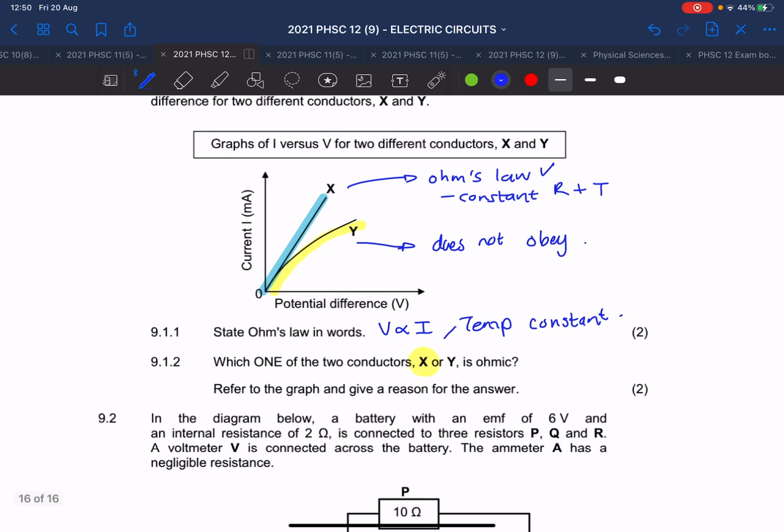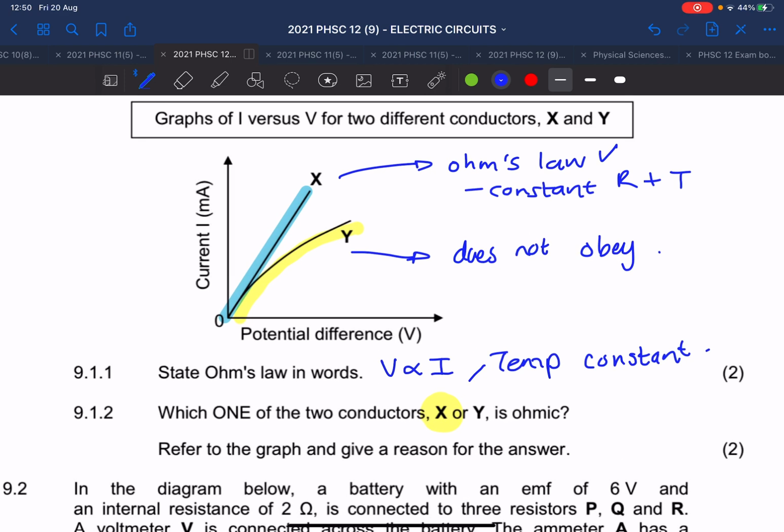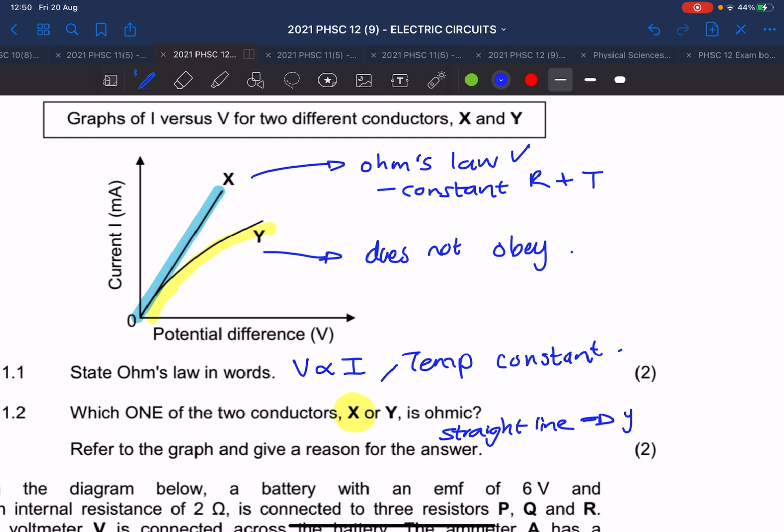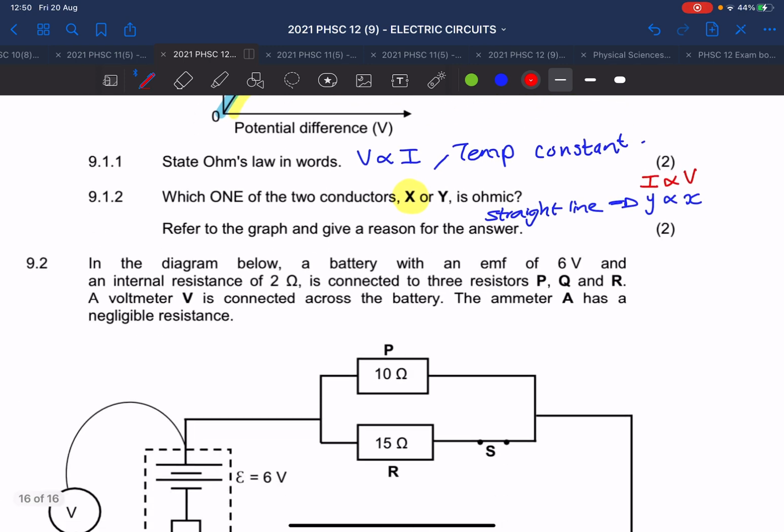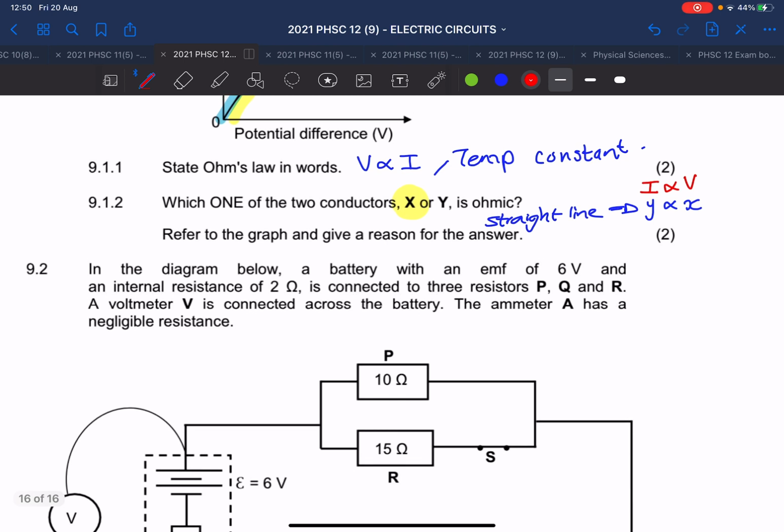Okay? So, what did we look at here? We made a graphical conclusion. We said it looks like a straight line. Straight line graph. And we can say from a straight line, it means the y-axis is directly proportional to the x-axis. And in this one specifically, the current is directly proportional to the volts. Okay, so you guys know all of this stuff. You saw that if it's a straight line, that is what it means. Okay, so don't make it too complex. Then, the next one looks difficult, but it really, really isn't.